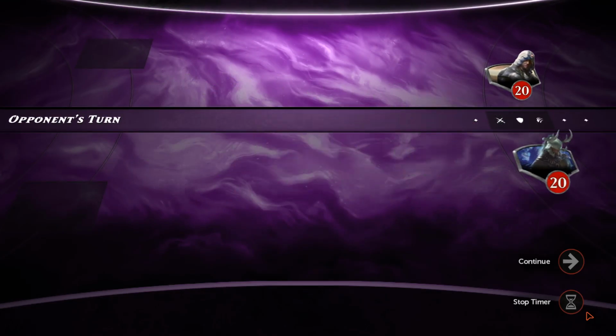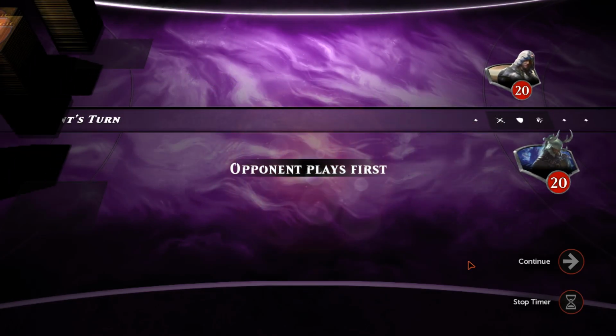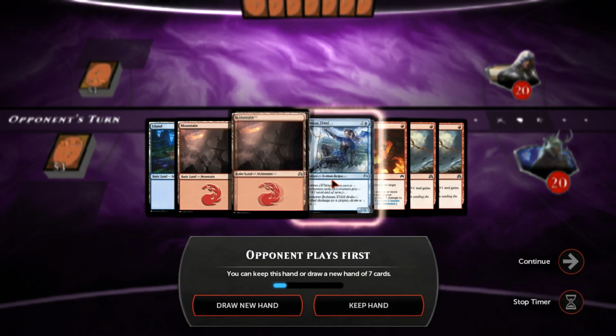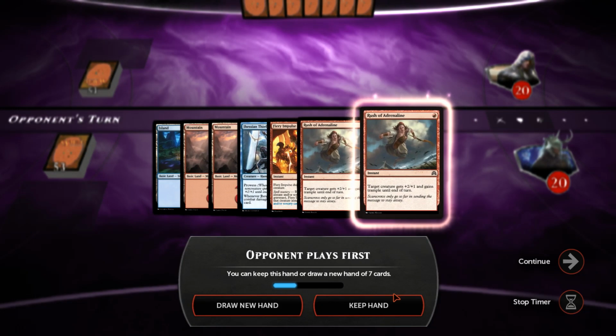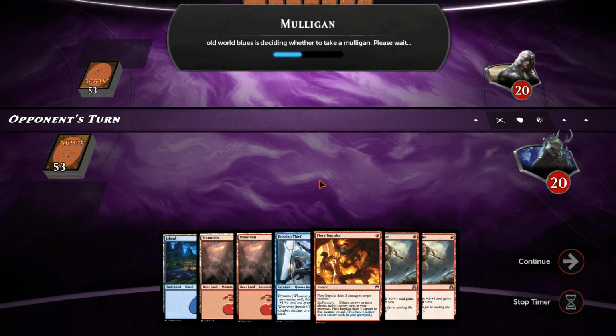Okay guys, here we are for the final game of today. I was looking at my phone, so did not see who we're playing. I will double check in a moment. This is quite a nice hand. We've got the Jhessian Thief, we've got a Fiery Impulse and a couple of Rush of Adrenaline. So yeah, we've got the Jhessian Thief for the card draw.